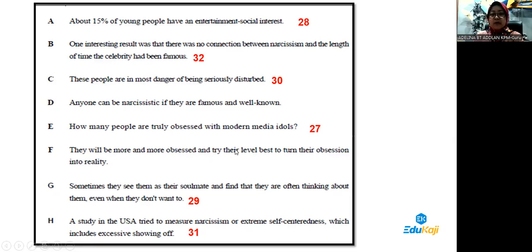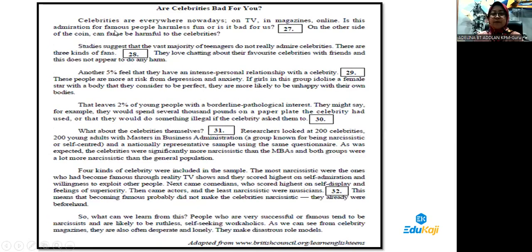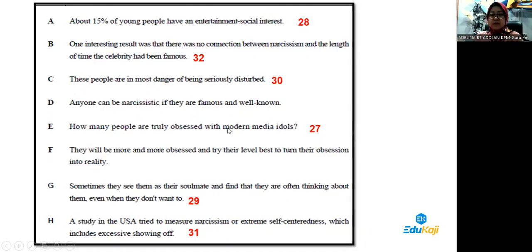Okay, let me give you an example. The question starts with number 27, isn't it? How many people are truly obsessed with modern media idols? Let's look at the question. Celebrities are everywhere nowadays, on TV, in magazines, online. Is this admiration for famous people harmless fun, or is it bad for us? Right. On the other side of the coin, can fame be harmful to celebrities? So here you are actually answering the question from the previous sentence. Now, is it the answer?